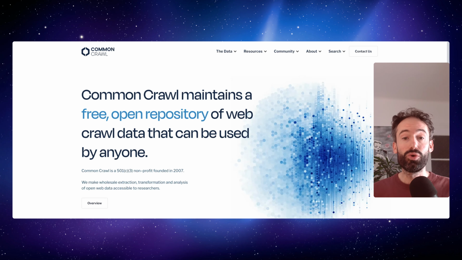First thing, all LLMs use it a lot to train their models. Obviously, you have one website with all the data of the web, so it's useful if you are developing an LLM. I think for ChatGPT, the model GPT-3, about 80% of the data came from Common Crawl. So this is really important for them. And actually, it's so important that Anthropic, the company behind Claude, and OpenAI, the company behind ChatGPT, are some of the donors of Common Crawl.